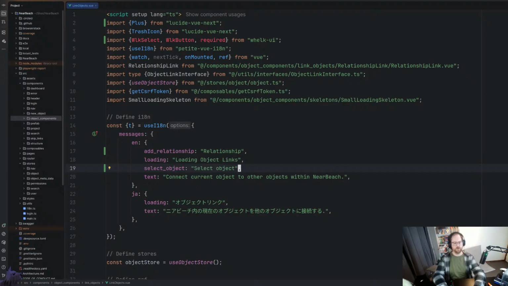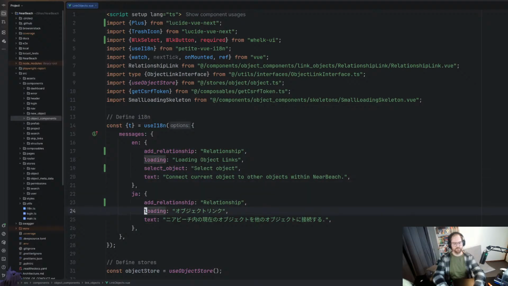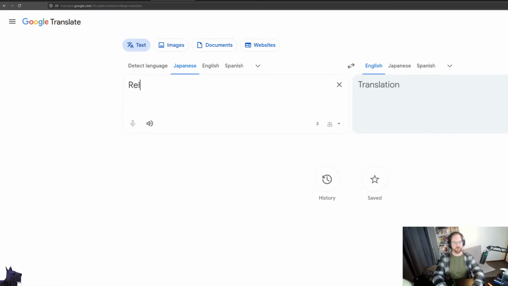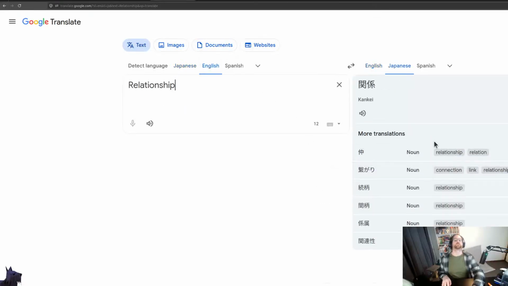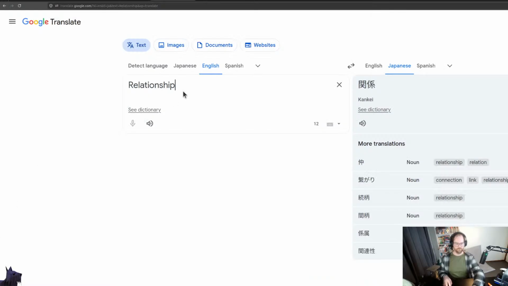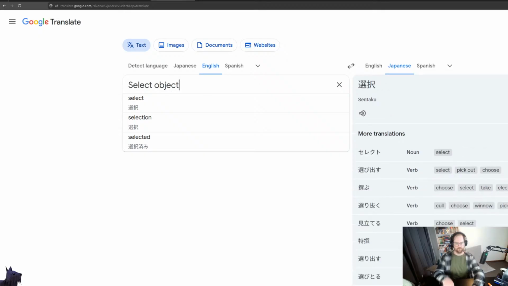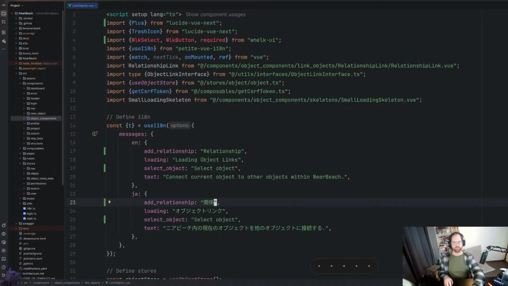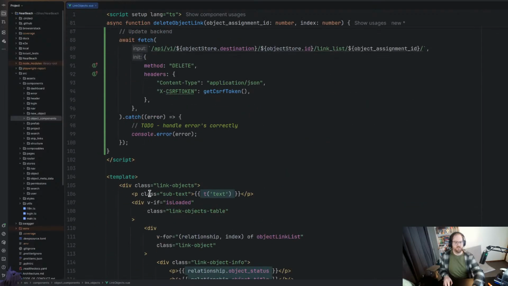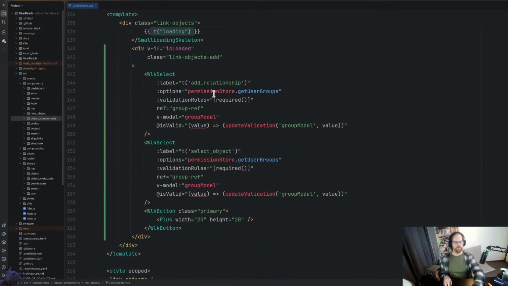We just need to add those down here for the Japanese. We're just going to go to translate. Easy done. All right, that one's done.